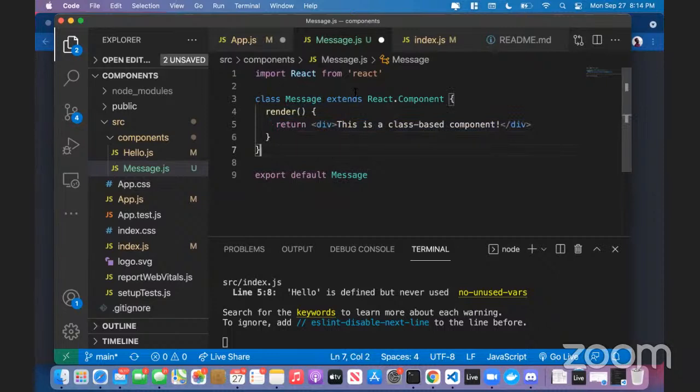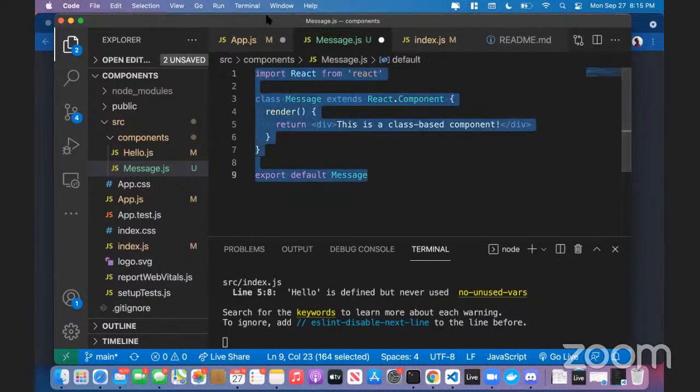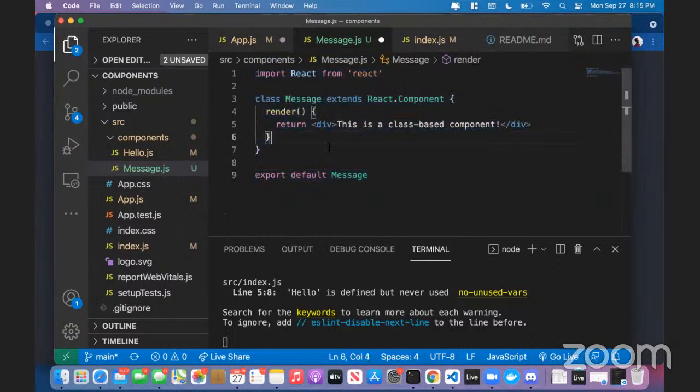But again, what makes the class special is the use of a bunch of other methods that are defined on the class. We'll talk about some of them in a second. But before I jump into that, I did want to say that hopefully you see that this is basically the same thing as the functional component. It just has a little bit more of an involved process of defining it. Defining a class-based component doesn't necessarily take longer, but there is more that we have to do. It's not as simple as just the name of the function and return.